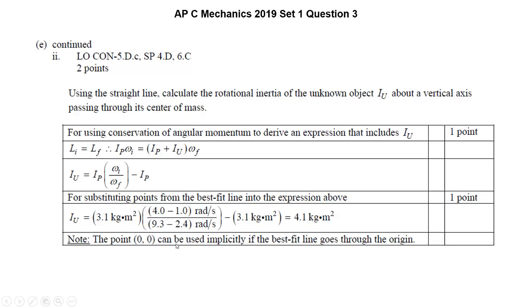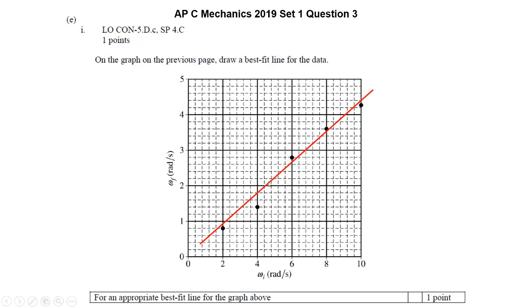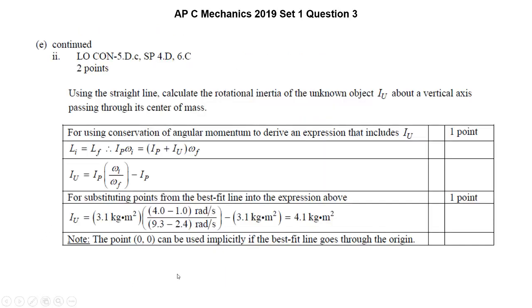Notice they say in the notes you can use 0, 0 here, but you should show it implicitly. That means you should show it here. Or if you're finding your slope off to the side, right, you should show it there. Don't just assume they're reading your minds. Again, key here, you are making a linear graph. They ask you to draw the line of best fit, so the very next question has something to do with the slope. Doesn't mean it is the slope, but it's something to do with the slope, right? So that always gives you a kind of a direction to work through.